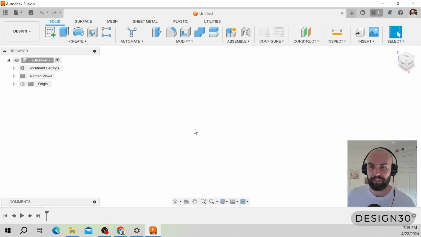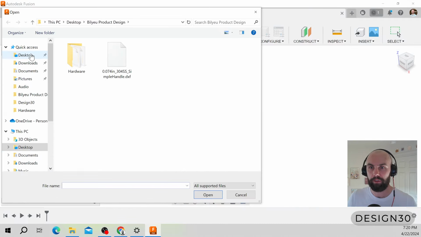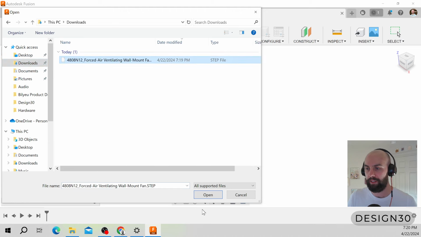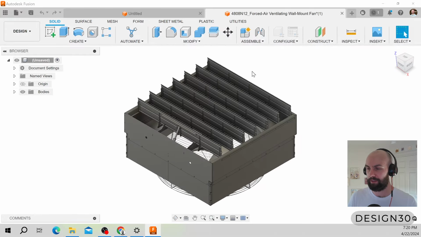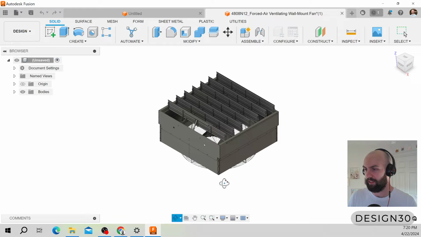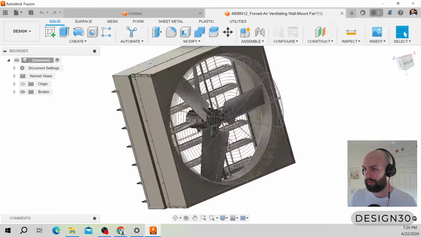So I'm going to go to Fusion 360. Okay, and now we're going to open up what we just downloaded. So I'm going to go open from my computer. Let's go to downloads, click on this, and let's see how opening this file goes. Again, it's probably a fairly large STEP file, just based on the size and dimensions of this fan, so it might take a little while to open up here. Hopefully not too long. Okay, it looks like it's doing something at the end. Here we go. There it is. That is pretty quick.